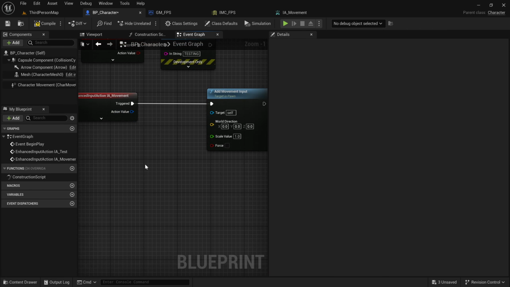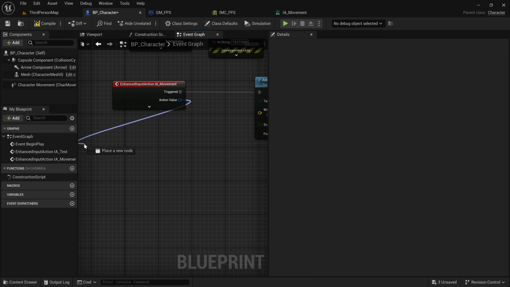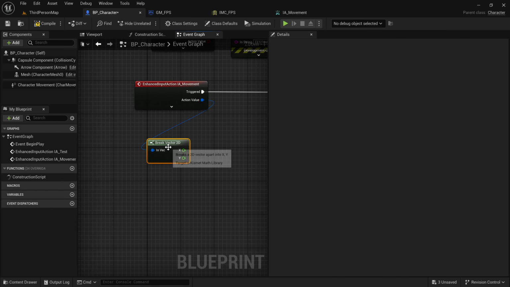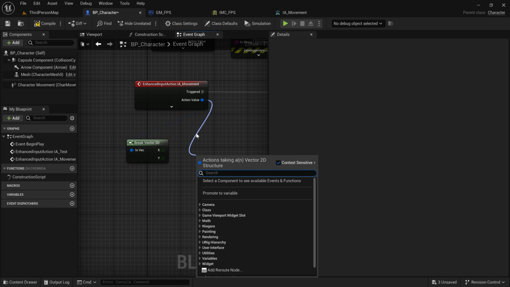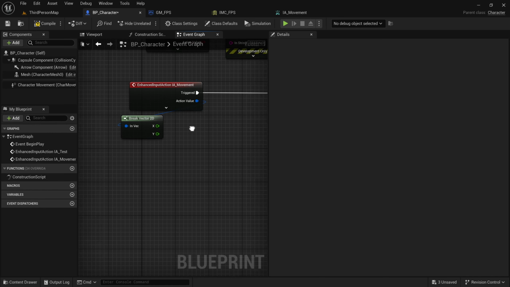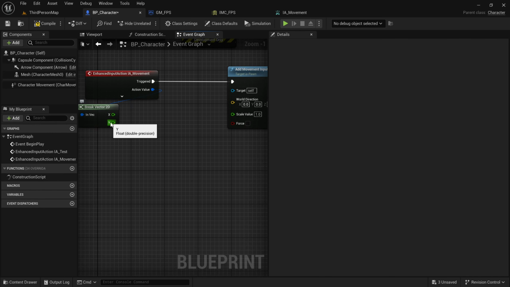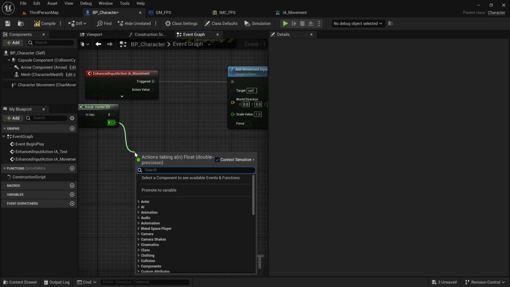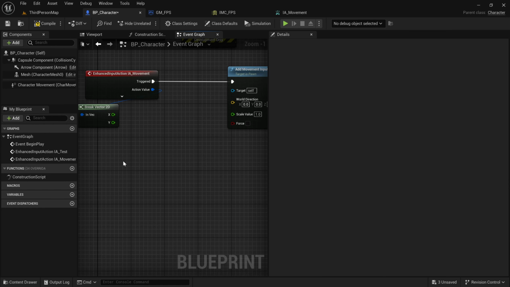Well, we're going to separate things a little bit. To start with, I'm going to take this action value, which is, again, our input, and break it. I dragged off it and called Break Vector 2D. This is just going to give us the two values separated. I'm going to take our forward, which in this case is the Y. That's going to contain 1 if we press W and -1 if we press S. We want this to move us forward wherever the character is facing, always. The way to do that is to multiply this by the character's forward direction. That will make sure that we're always applying this value in the character's world forward direction.